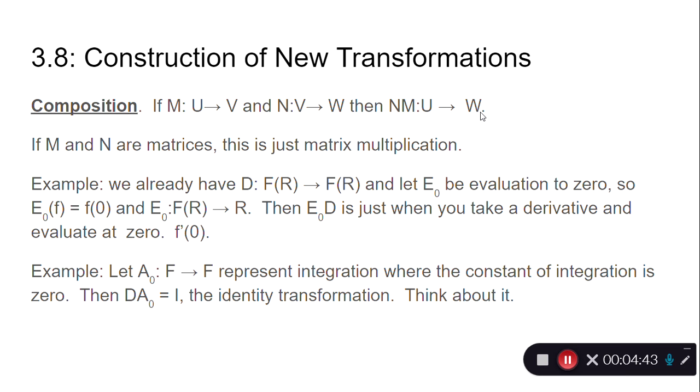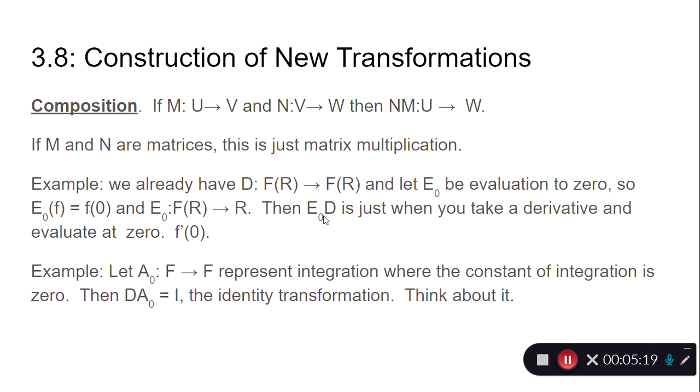All right, a bit more about this. So example, capital D, that's the derivative. F of r, specifically, these are functions defined on the entire real number line. This E0 I've decided to make a bit more formal. This is that same evaluation at zero function. So it takes a function and gives you f of 0. It maps functions to numbers, whatever they are at 0.